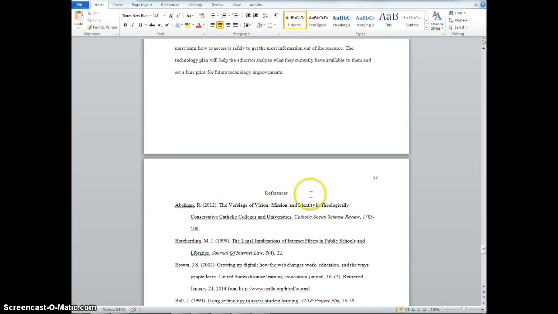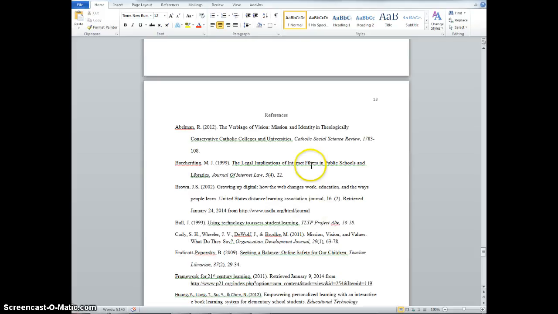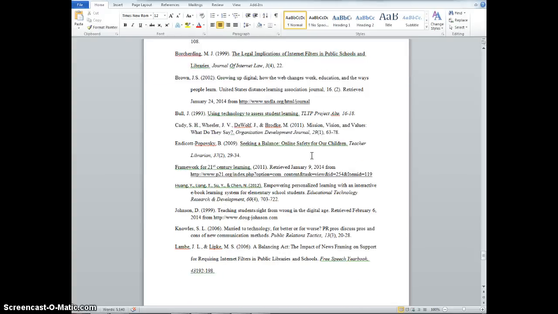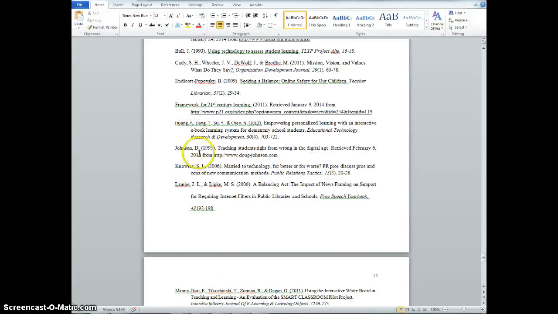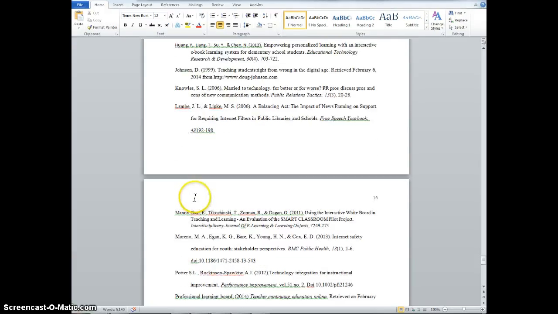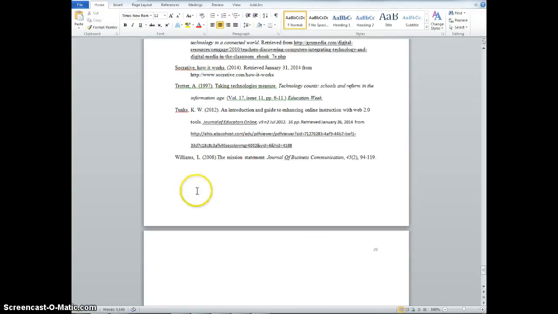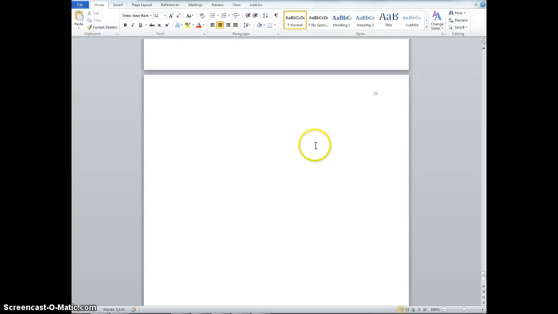And here, references, remember, they are not bolded. It's APA, normal Times New Roman font, and no matter, even if you only have one reference, it's always going to be references. In this case, you should have a minimum of 3 to 5. I was hoping for more than that, but I did tell you a minimum of 3. Hopefully you have between 5 and 8. If you see all done in APA, look at that hanging indent, all double spaced, looks perfect. Okay, so this is what yours is going to look like.